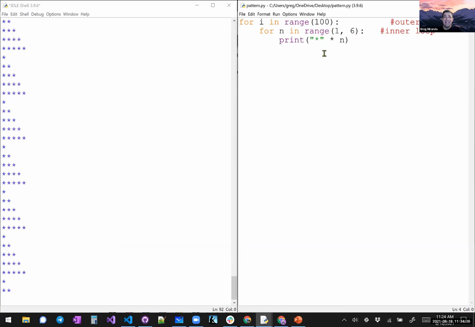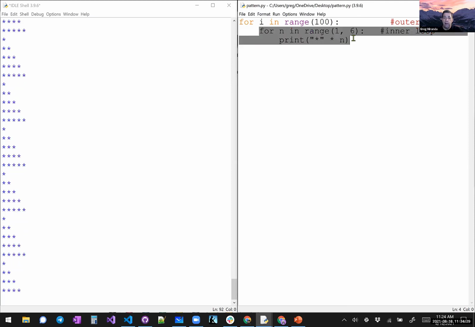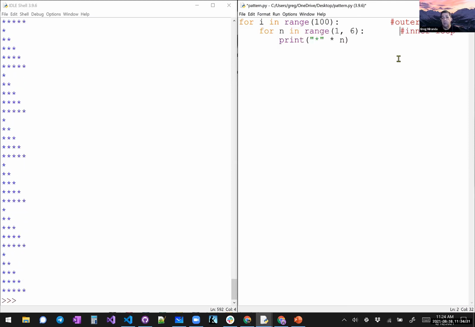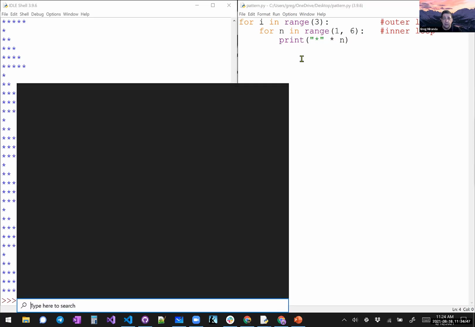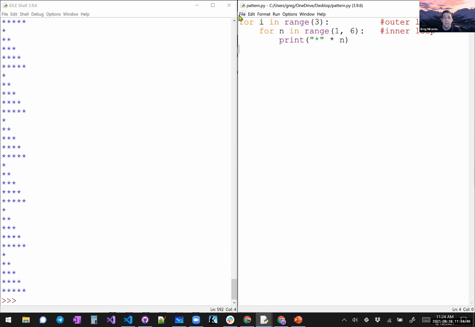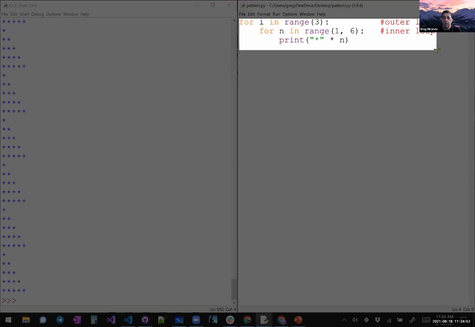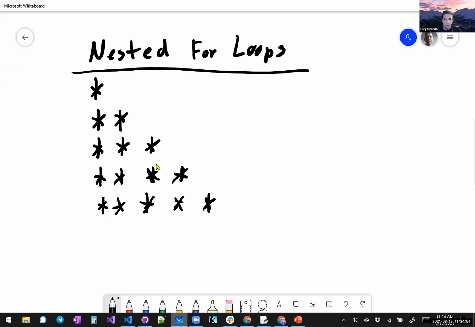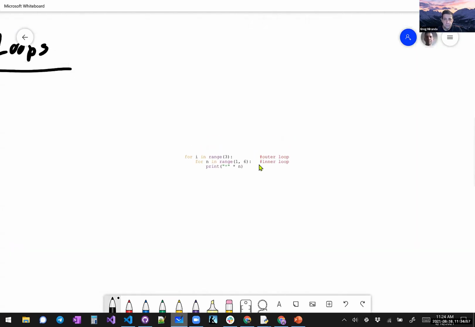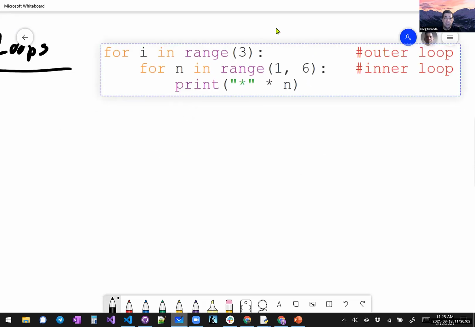This is called nesting. We're nesting one loop inside of another loop. So we have this inner loop nested inside of an outer loop. And let me just put this back to 3. It's actually a little excessive to have it at 100. And so let's actually look at the code execution for this. Let's look at the code execution on this and see what happens, right?